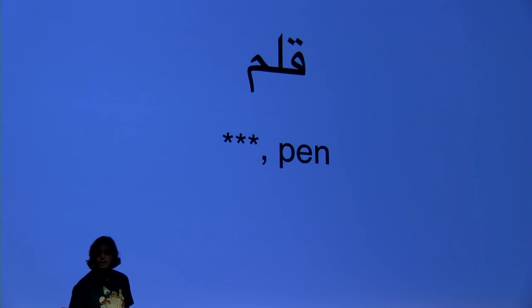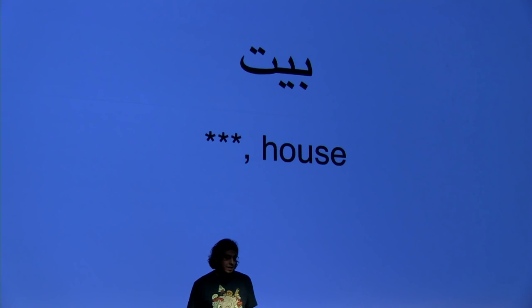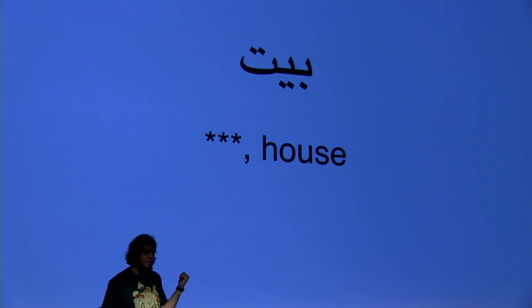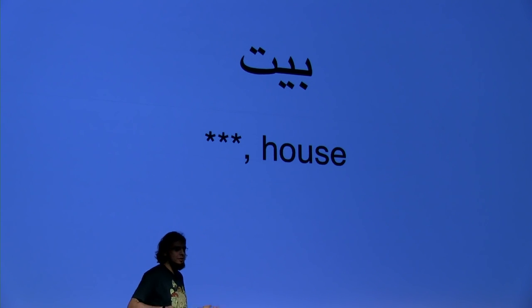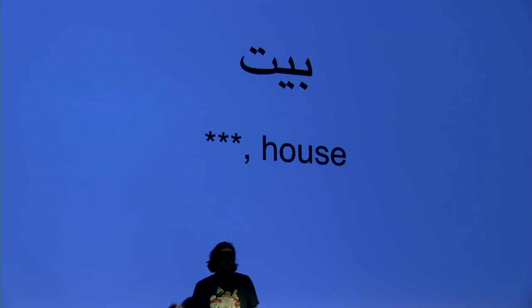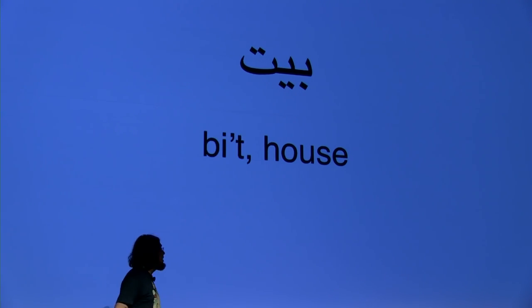Kalam, or kalam. In Egyptian, I'm half Egyptian, in Egyptian it would be alam, because we don't really like that first letter. We don't like to have double K, so we just kind of drop it most of the time. It would be alam. There's an enormous variety of dialects and accents in Arabic. But okay, how about this word?